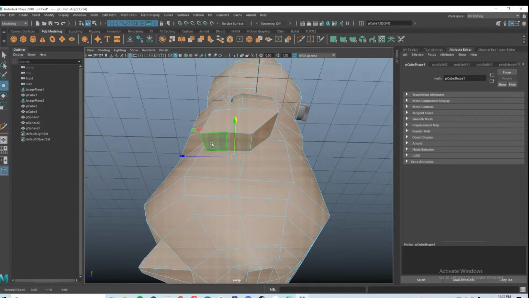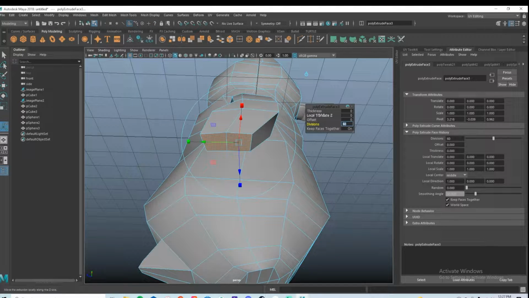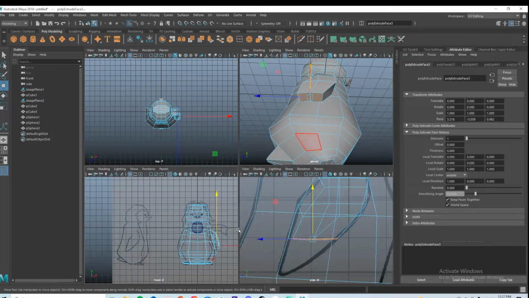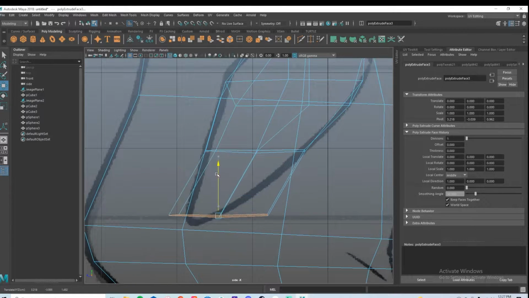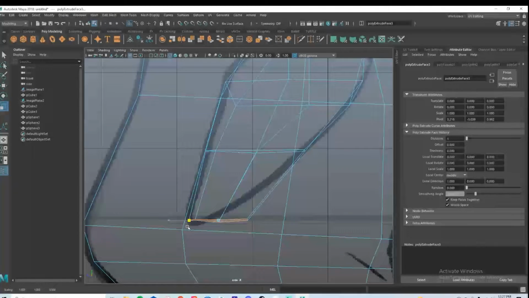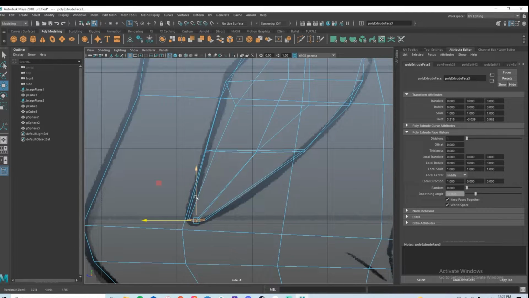So what I'm going to do is just take these faces and extrude them. And then I'll just click W and bring them down like this. And then scale them like that.